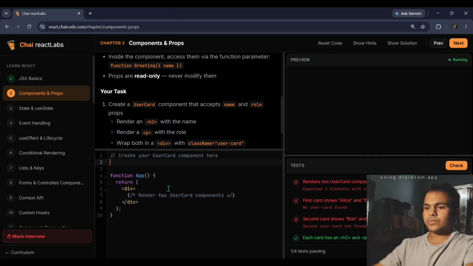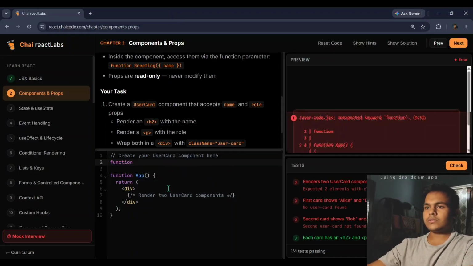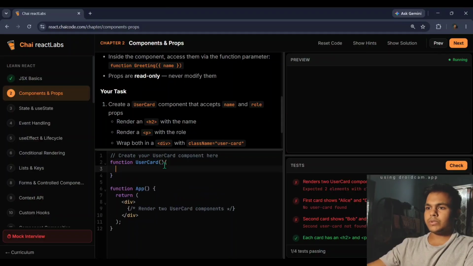So we have to write function UserCard. Remember, we have to start with an uppercase letter while creating a component, and this is completely similar to a function in JavaScript. It accepts two props, name and role. We know how to create props inside the function: we use curly braces, and inside that we write name and role.